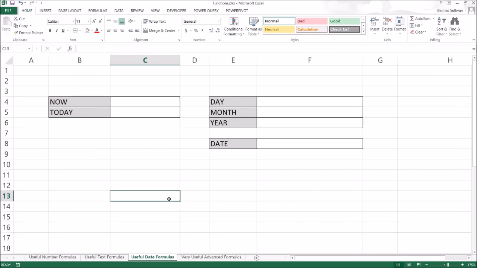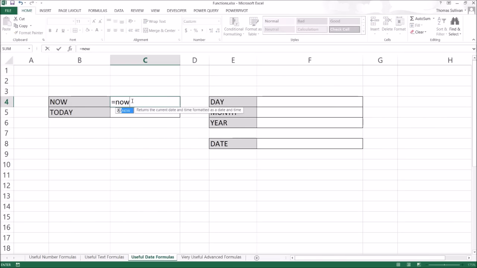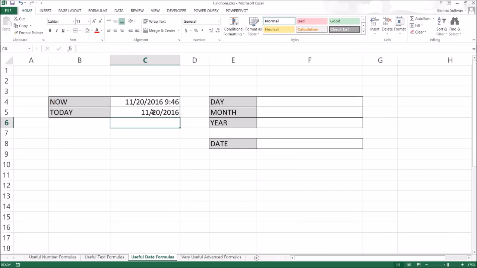Date formulas are super important in Excel because a lot of times you're doing reporting, timesheets, a lot of things that revolve around dates. So there's two functions that talk to your computer and give you the live date. So essentially, if you use NOW and you just have to close it off, you don't feed in any parameters, hit enter, and it will give you the date and time. Now another very similar function will return the date, and that is TODAY.